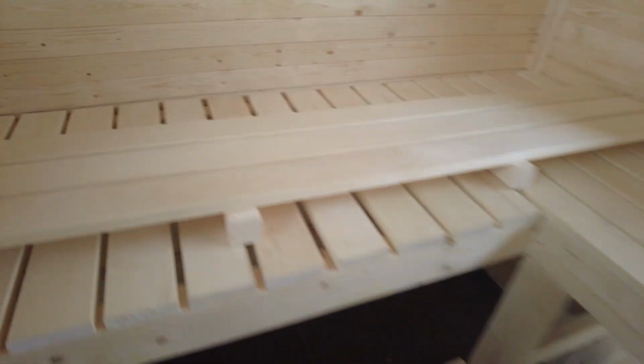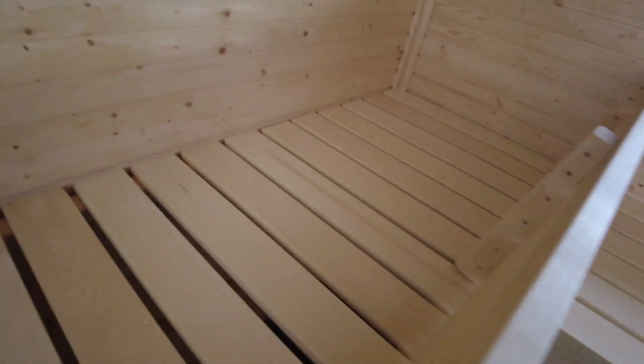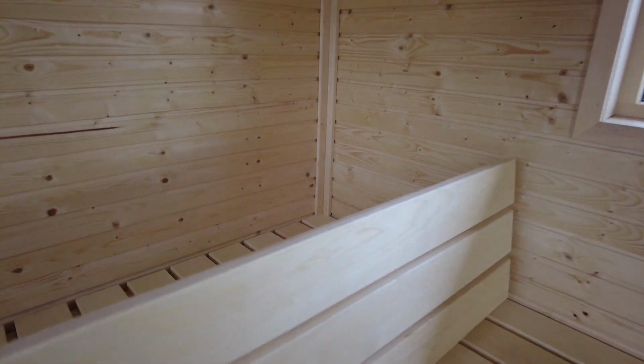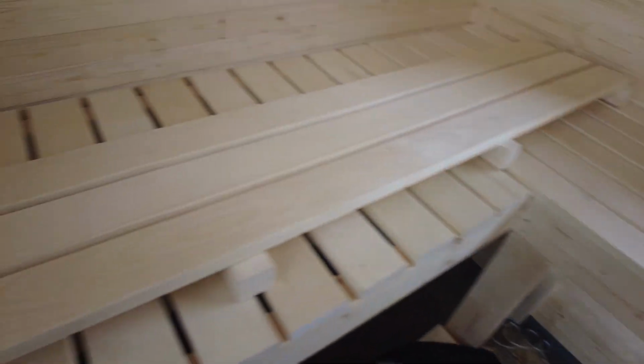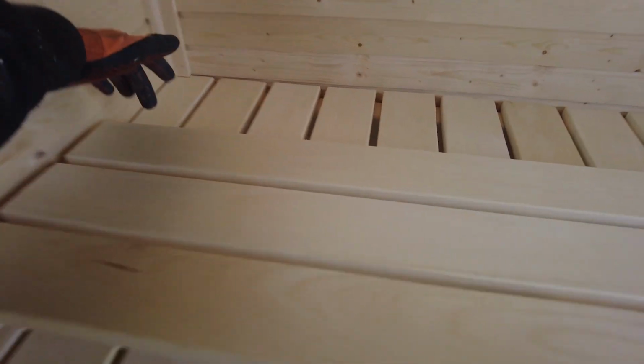So I have already made the first one, which is pretty nice. My only issue now is that it doesn't fit, because I forgot that they have these corners that block, so I need to take off the corners and make a small cut. But otherwise it's pretty fine. And then after this, I will put the light just on the side.